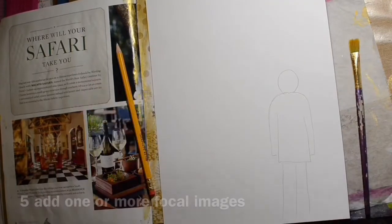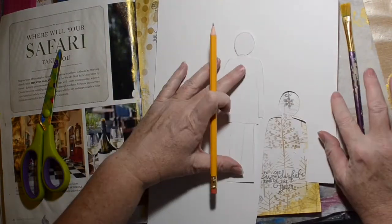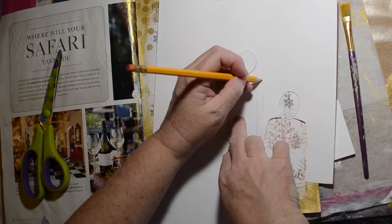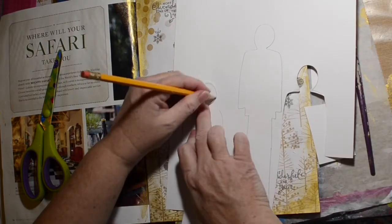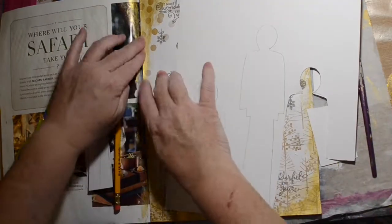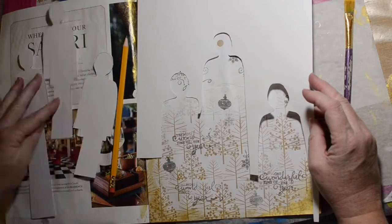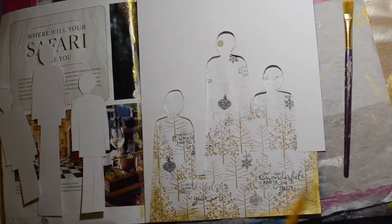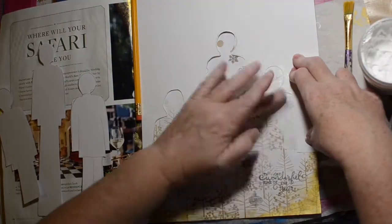So here I'm creating the focal images, and what's really funny is what inspired me. We were driving to my sister's for a Christmas party, and it was dark, and it's a long way, so there's lots of signs along the way, and my eyes aren't that great. I was not driving. My eyes aren't that great, and from a distance there were some signs, and it totally looked like Christmas decorations, like an illuminated person with an ugly Christmas sweater on. I'm serious.